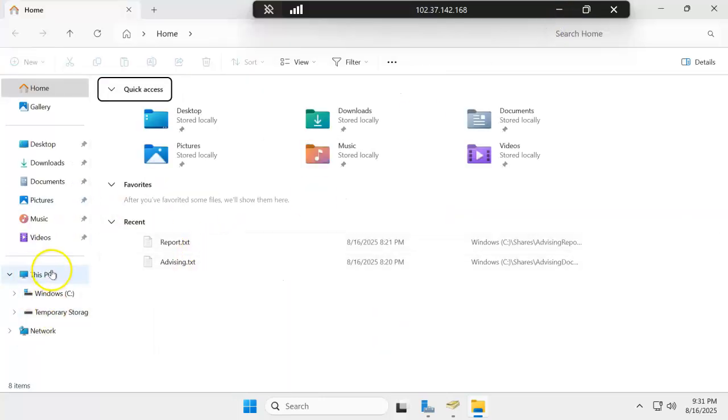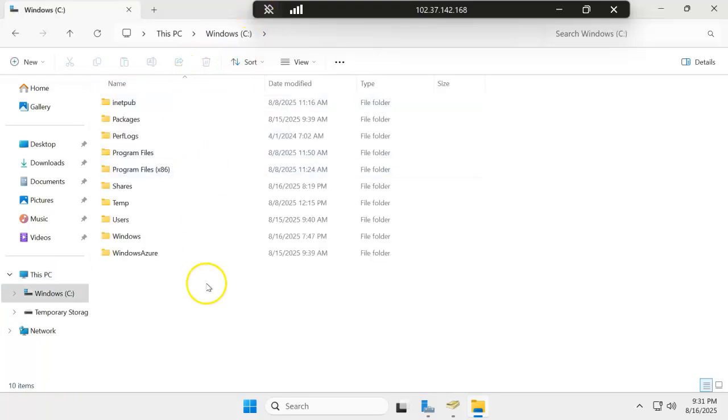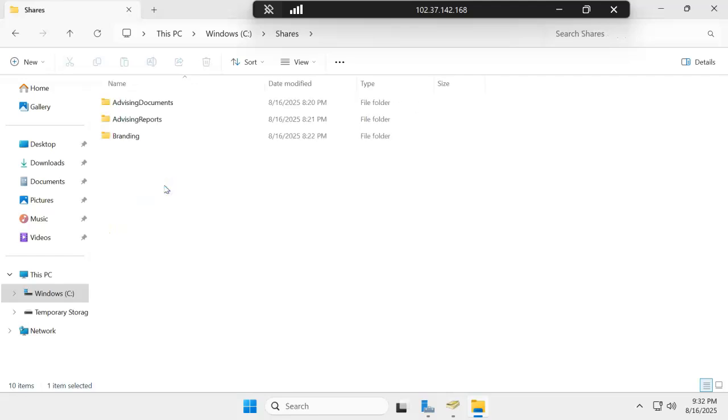Navigate to This PC, Windows. This is the C drive. So on the C drive, I created a folder called shares. Inside shares, I created 3 subfolders.